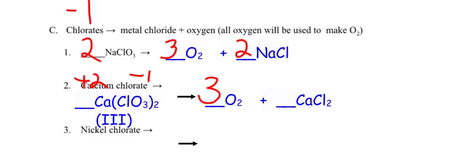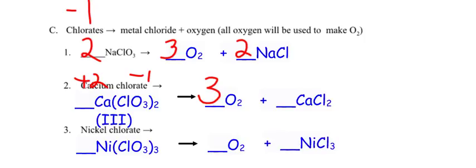So, again, nickel is a +3 charge. Chlorate has a -1 charge. I'm hoping you got this as your formula. What are you going to take away? You're going to take away some oxygens, and the nickel chloride. Well, what's the charge of nickel? It is +3. Chlorine is -1. So we end up with NiCl3. And now we need to balance it. Well, look at your oxygens first. You have 9 oxygens right here, and you have 2 oxygens here. We need to put a 9 here and a 2 here to make the oxygens balanced. Now if you put a 2 here, you're going to be good.